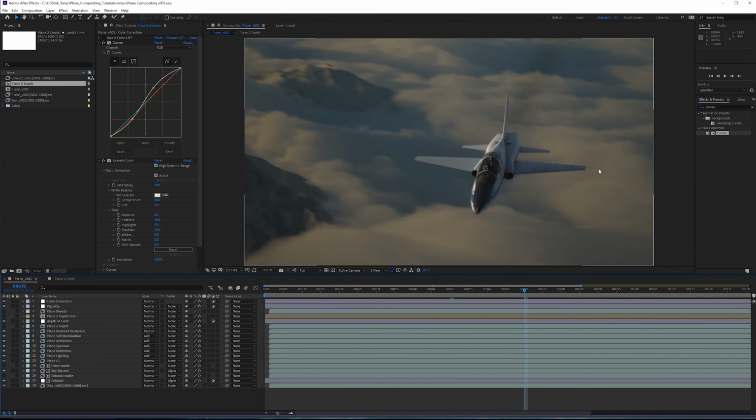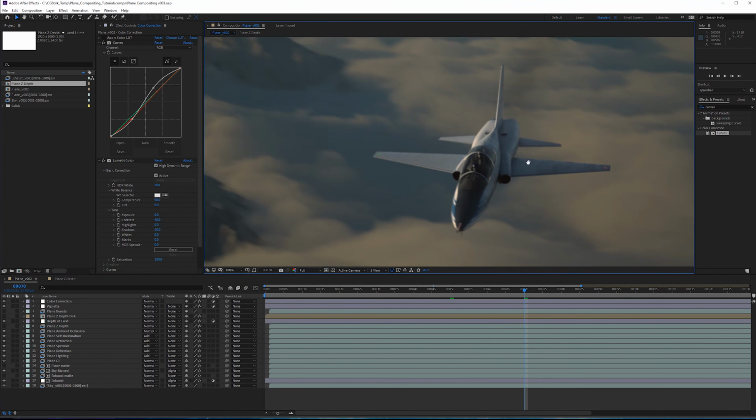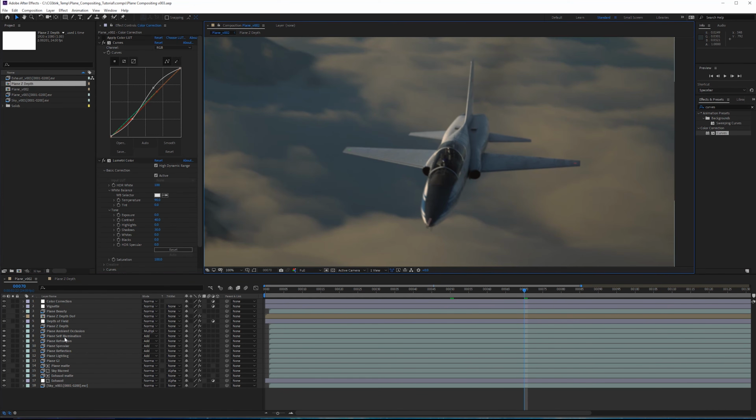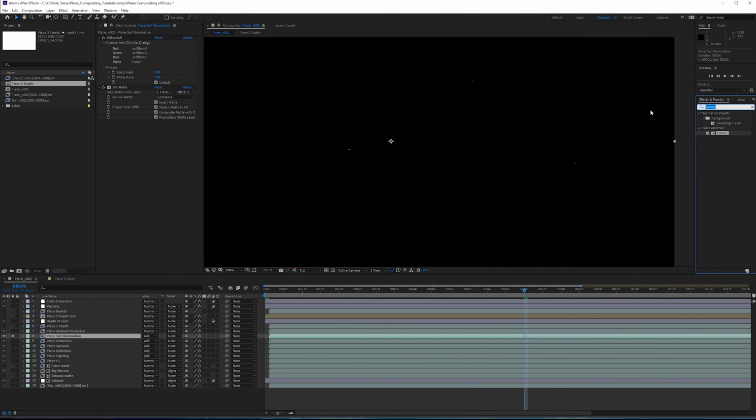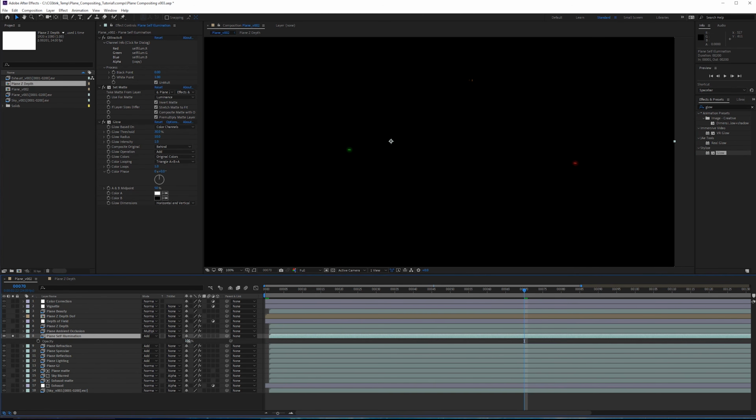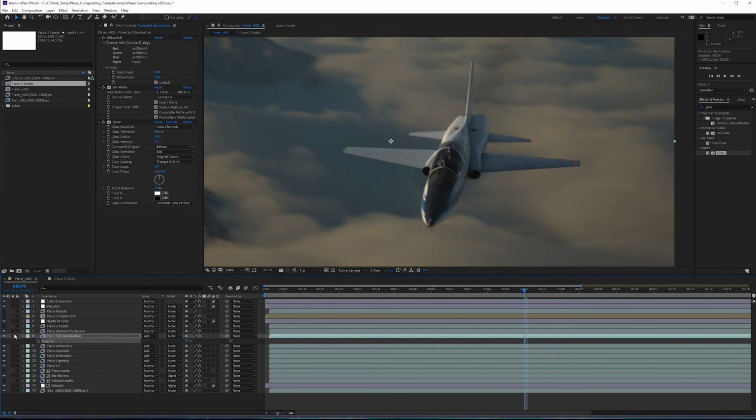All right, so this is beginning to look a lot better now. There's just a few more things that we need to do, and then I'm going to go ahead and add some bloom to this. So this next part, I want to look at the lights on the wings. So I'm going to take the self-illumination layer, solo this, and I'm going to add a glow effect. Add the glow, I'll lower the threshold, and then we're going to just lower the opacity down to about 75%, and I think that's going to look a little bit more subtle.